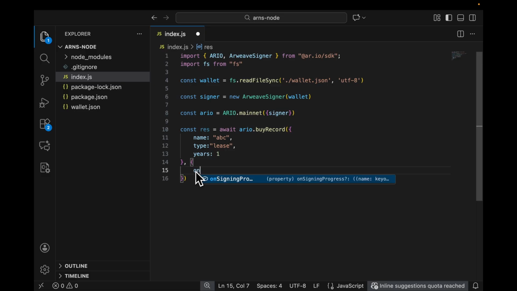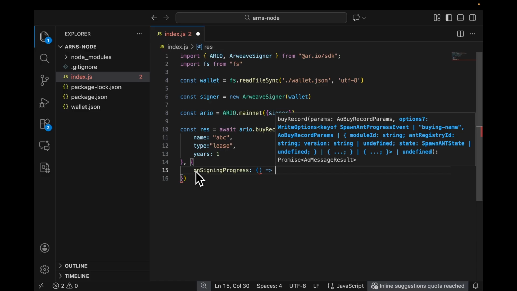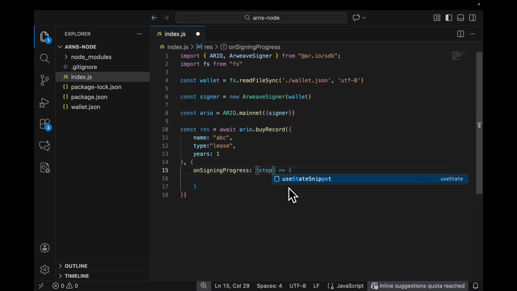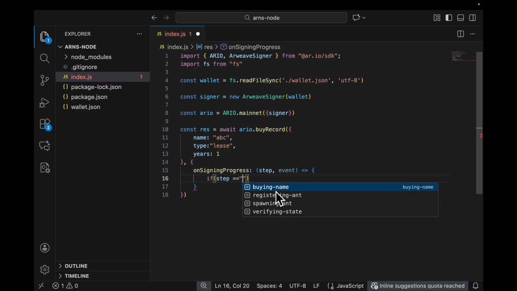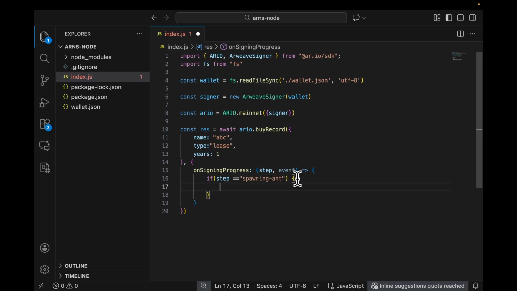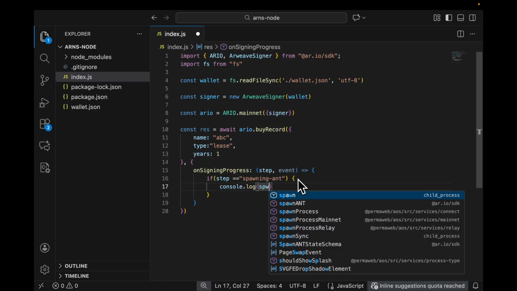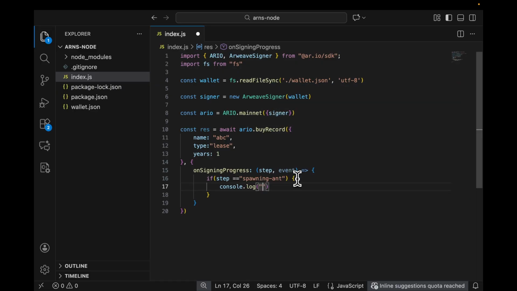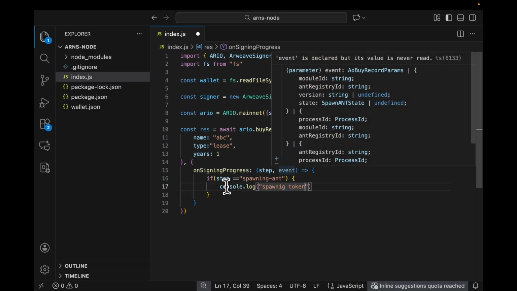So we're going to have here onSigningProgress. And this is going to be a function that takes in two parameters. It takes in the step and also the event. So here you can track those steps and say if step equals, maybe here are the 4 steps, right? And they start by spawning the ANT, the Arweave Name Token, right? So you can say when spawning-ant, I don't know, you can just log something like spawning token, or you can show to the UI some sort of message.